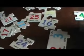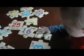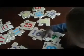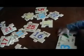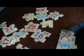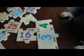1, 2, 3. Oh, where's number four? That's number four, oh, well done. That pressed in. So what number will be next? Number five. Where's number five? Oh, we've got to find number five, haven't we? You'll find me number five. Oh, is that number five? Oh, well done, lad. Now, where will that go? That'll go here, look, Jack.